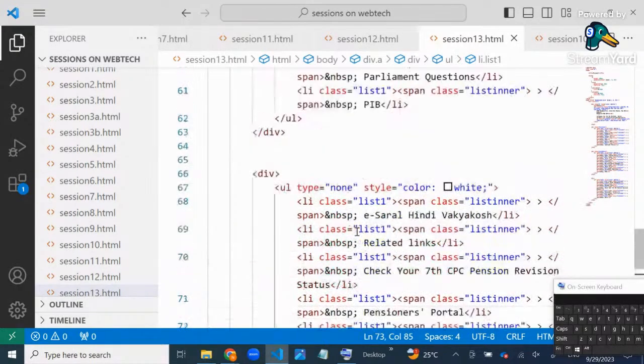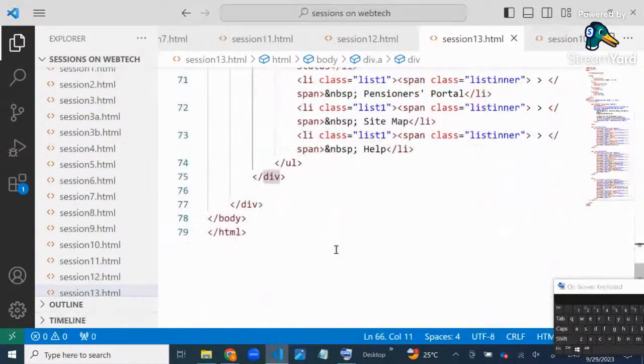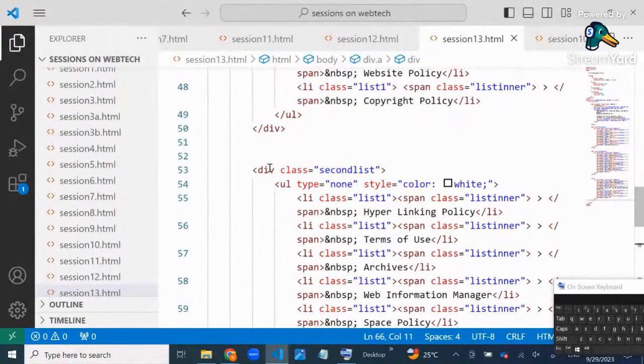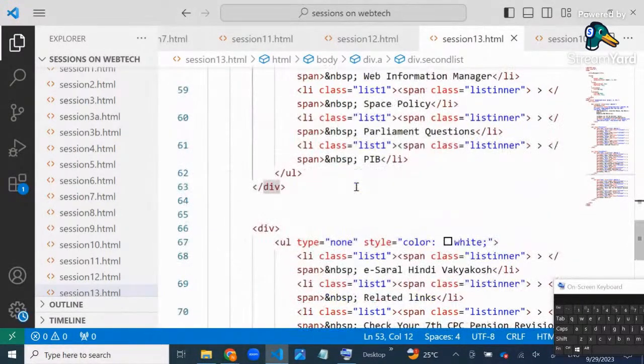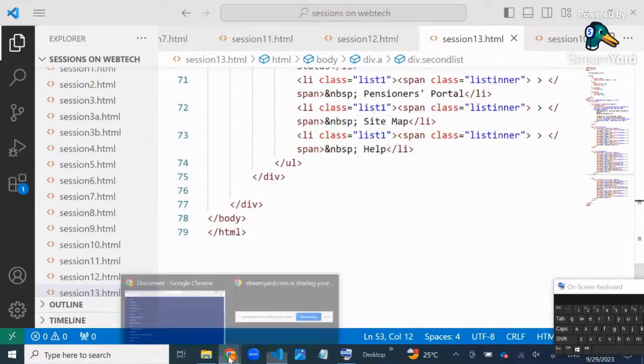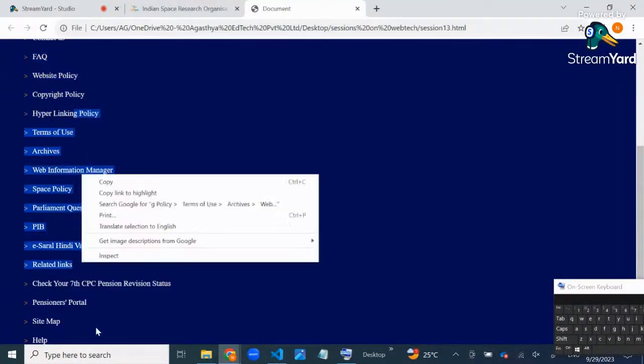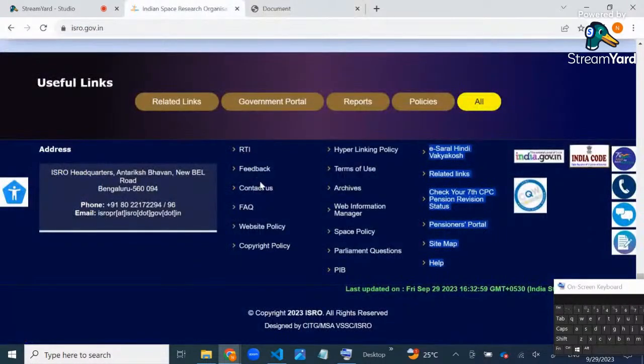Okay, so this is a div, all right, and this is also a div. Okay, so now what's next? We have created all this. We have arranged it one below the other, but we need to arrange one after the other. Okay, as I told, we will be using tables in order to arrange this.